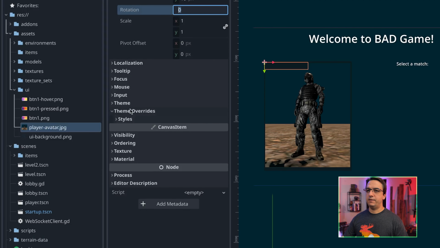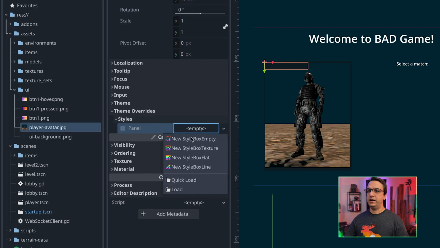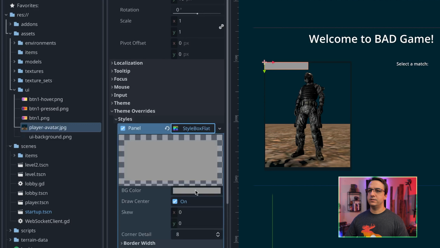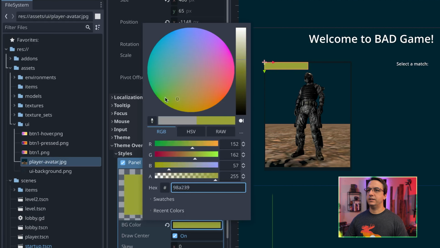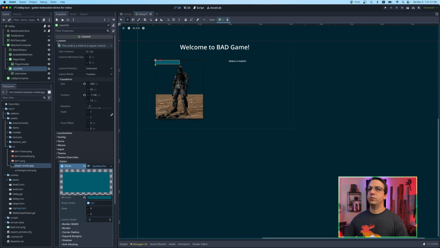And I want this to have a background. Like I just like how it just sits over top of the avatar. I thought it looked kind of nice. Feel free to put this wherever you want. I'm just showing you the basics of how I did it. So I come down here and let's look at a style box flat color. And I think if we click on this, we can go in here and we can just select like whatever color we want. I think I just had like a little darker color somewhere around there. So now we have a little place where our username can show up.